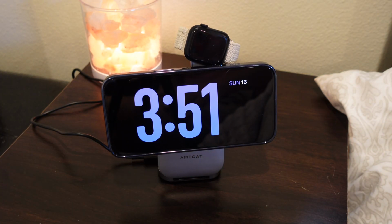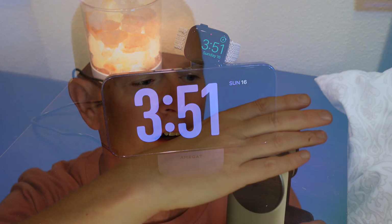And if you don't have an Apple Watch right now, or you just don't need to charge it, you can also fold it away and just have your phone on there, which is great. And then when you're not using it, it completely folds up, takes up hardly any space.